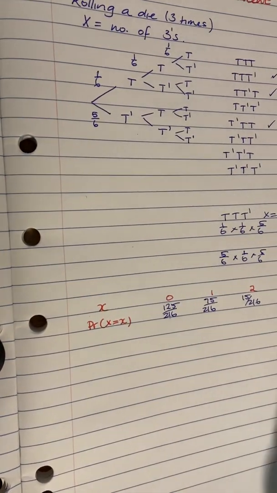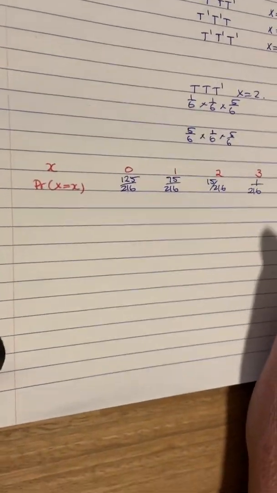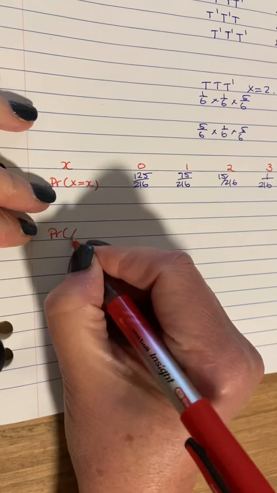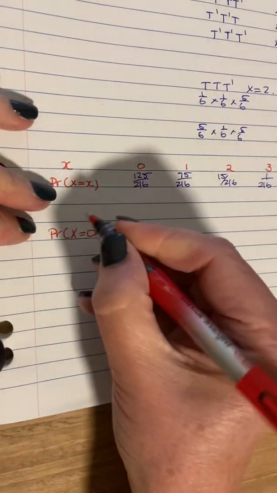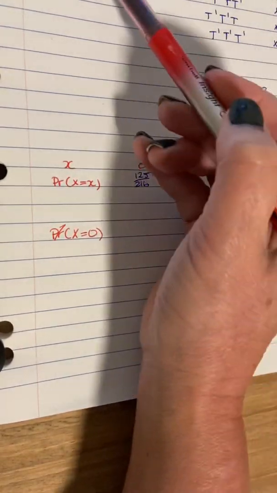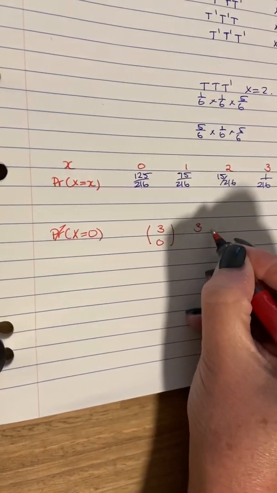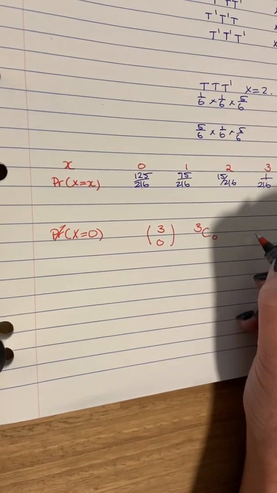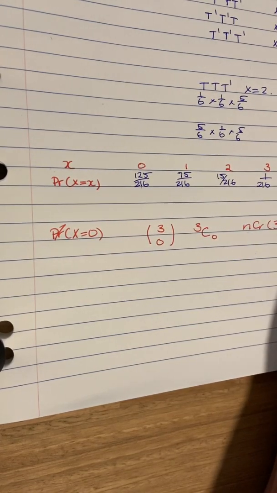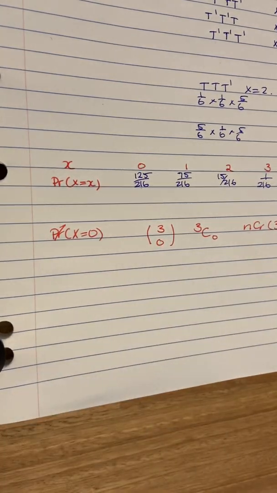You know what? The mastery of math, the best thing ever, is someone went and worked out how we can do it as a formula. So if you want to think about what we did last time, for x equals 0, how many ways could that happen? Well, it can only happen one way. So you can write that as 3 choose 0, or 3C0. On your calculator, you'll get nCr and you type in 3, 0. And it gives you 1, because there's one way of choosing no 3s.